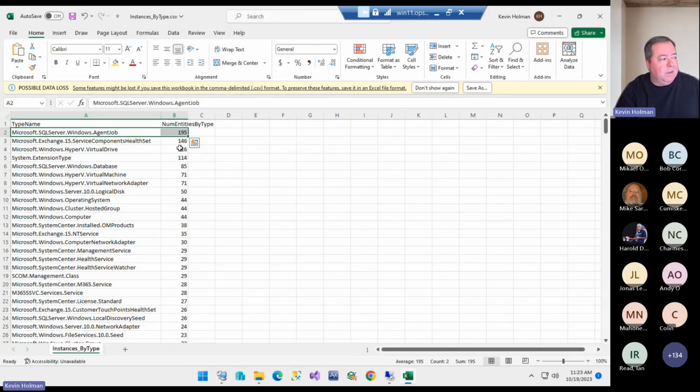And so this is one of the first things I look at when I'm doing performance evaluations for a customer. And it's something that you can pull out as well. So you want to be knowledgeable about what's discovered in your environment and how many instances there are, and is there an opportunity to maybe optimize that?